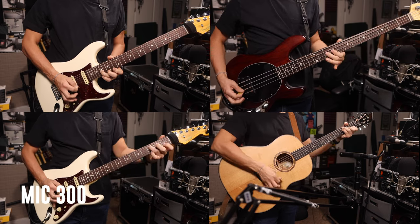So what are my overall thoughts and opinions of the Behringer MIC 300? As far as the overall sound, I didn't hear a massive shift in the frequency response. It didn't have a massive boost in the low end or a massive cut in the high end. What I did hear was quite a bit more distortion. As I mentioned, I really struggled to get any kind of cleanish tones out of this thing. It always seemed to have a bit of overdrive going on at the preamp stage.